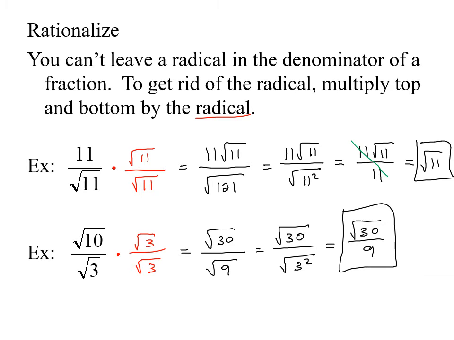30 does not simplify very well. It is 6 times 5 or 3 times 3. Oh, 3 times 2, sorry. 6 is 3 times 2. 3 times 2 times 5. And so none of those will have a squared in them. So that's perfectly okay just to leave it like that.